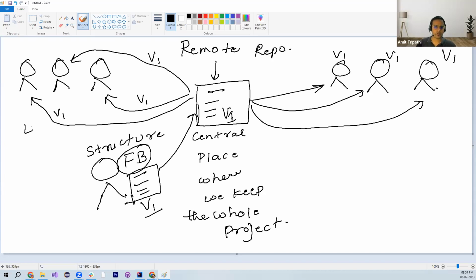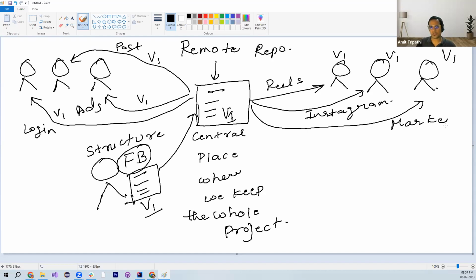This person is working on login, this person on post, this person on ads, this person on reels, this person on Instagram, and this person on another feature of Facebook, let's suppose Marketplace. So all these persons are working on different features of Facebook.